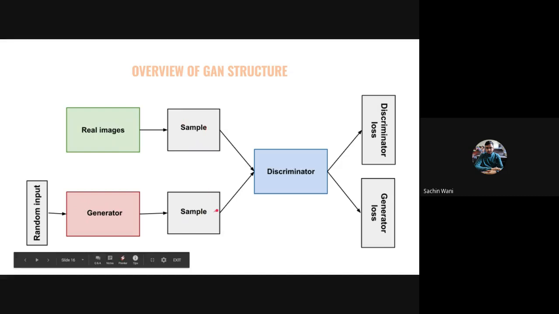The discriminator basically has to take in these two sets of images and tell which one is real and which one is fake. For the batch of fake images, it will try to produce an output that is as close to zero as possible. And for the sample of real images, it will try to produce an output that is as close to one. That is basically the task of the discriminator. But what the generator wants is for the sample of fake images to fool the discriminator so that it gets an output as close to one.